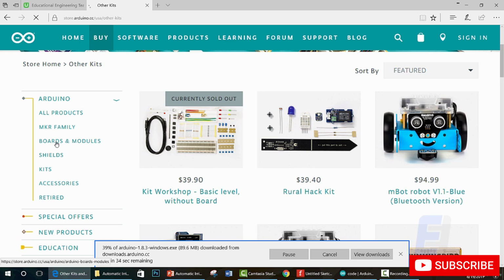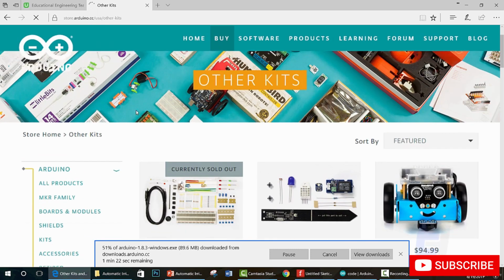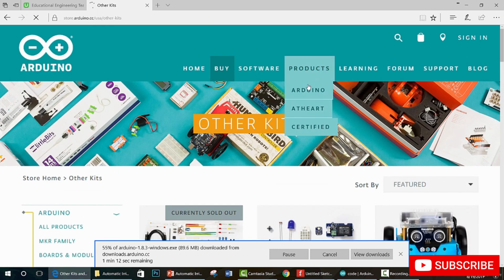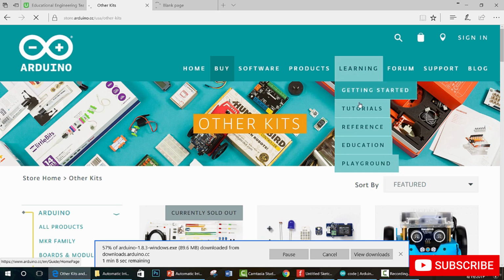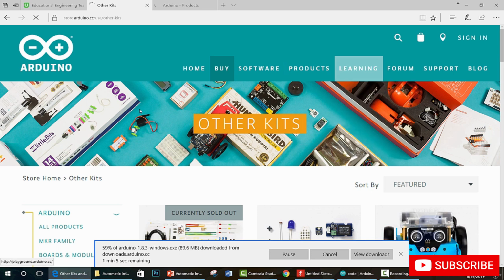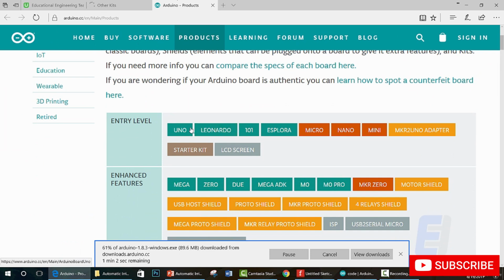or Arduino shields. Let's look at boards and modules and see how much each of these boards might cost you. This is the official place to buy Arduino boards. You need to make sure that you are not buying from places that offer fake Arduino boards or Arduino boards that are not manufactured by the original Arduino company. You can also check their learning section for tutorials, references, and new things to learn.